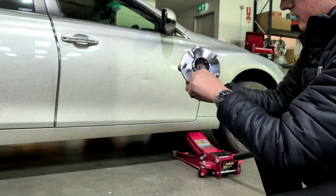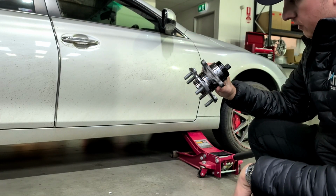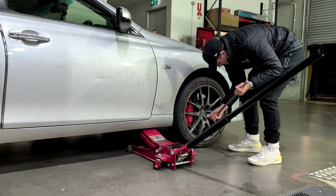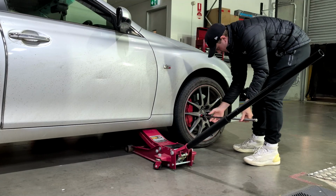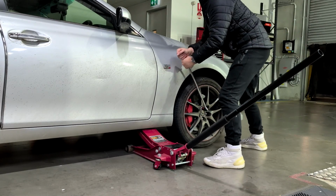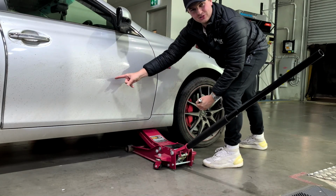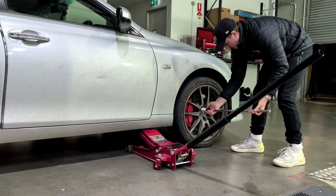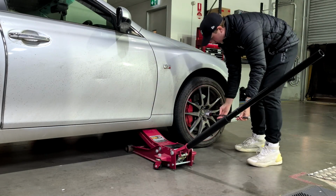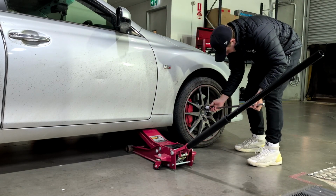New wheel hubs, let's fucking go. Finally. Oh, yes. The car is dirty. Because as you can see, I got fucking doored at the supermarket. And no, they didn't leave a note.